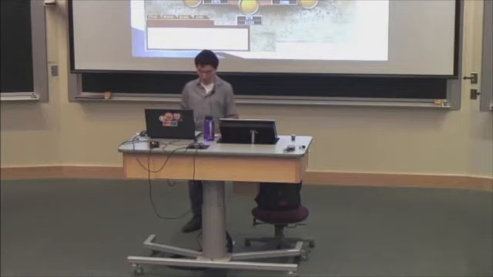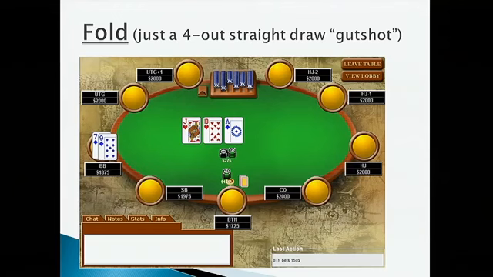Okay, so now we're getting some better hands, but I think I would advocate still folding these. So here our hand, it's not bad. We basically got a 4-out straight draw, which is usually called a gut shot. You need to hit an 8 to turn a straight. And also we've got diamonds. If we hit 2 diamonds in a row, we can make a flush.